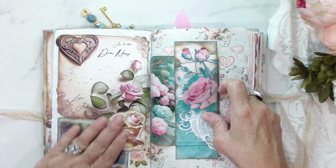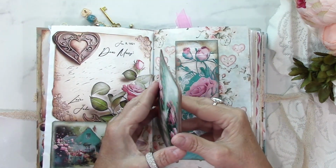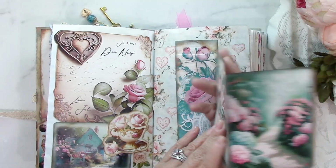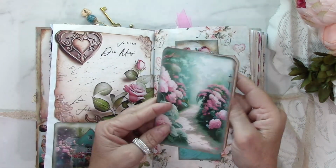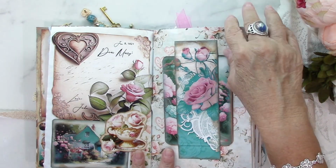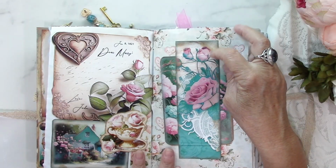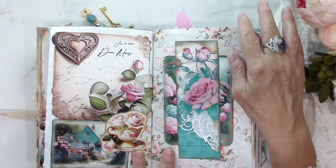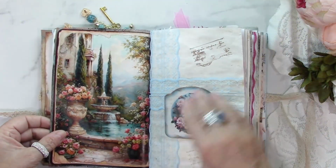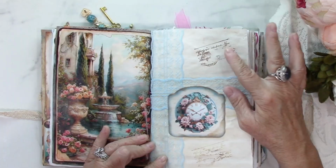This is just all glued on. This was supposed to be 2 tags, but I made 1 tag and made it a little note area. I made this a belly band. It was just a, what do you call it, bookmark, and I just made it into a belly band. And I tried to get creative with my lace to make it a little bit dark.